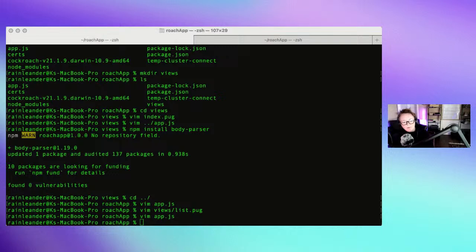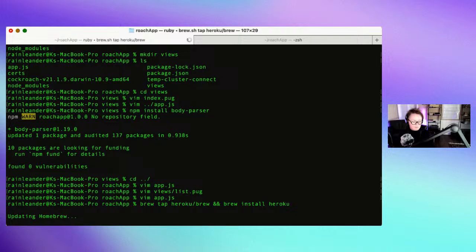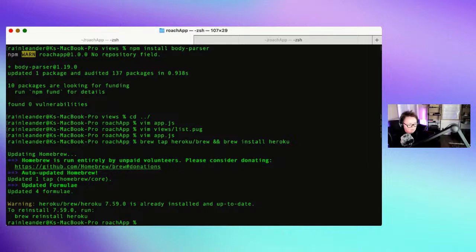Now, this is where Brew is, isn't it? Yes, this is where my Brew stuff is. So download the Heroku CLI and Git. If you go over here, it totally uses Brew, which is how I figured out that I did not have Brew installed, which is there. And it will just say you already have it installed. Why are you being weird? Oh, it's going to update Homebrew. Nice. And it says it's already installed. I know, because I'm smart.